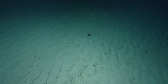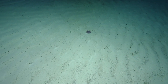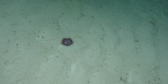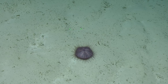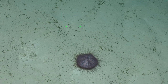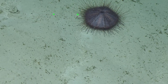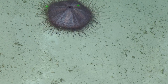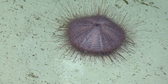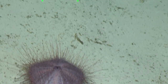Another one of those big urchins, I think. Those venomous ones we saw. Yeah, might as well. So we're not sampling the venomous? No, I have no desire to have another one of those in the lab. How did y'all know it was venomous? Steve mentioned that last time something similar had been sampled, someone who had been handling it, even with gloves, but the spines are pokey through gloves, had a reaction to that. You can see the two feet, waving a little bit. Not all of them are spines. You can see the pedicellariae. Actually, those are spines. I see spines and two feet right now. It's hard to tell.